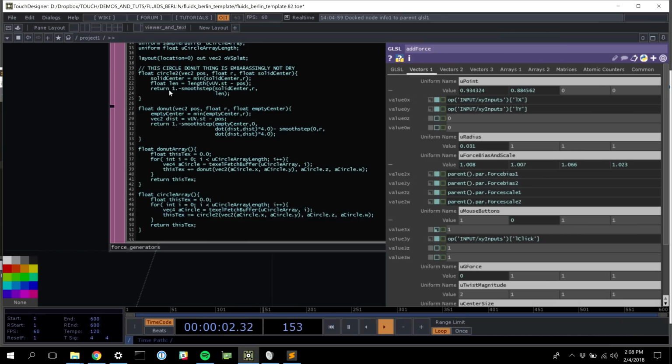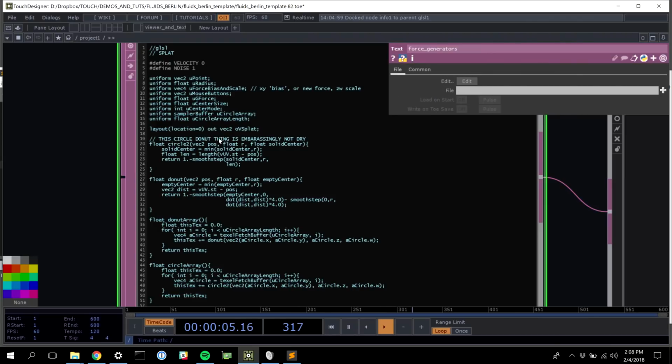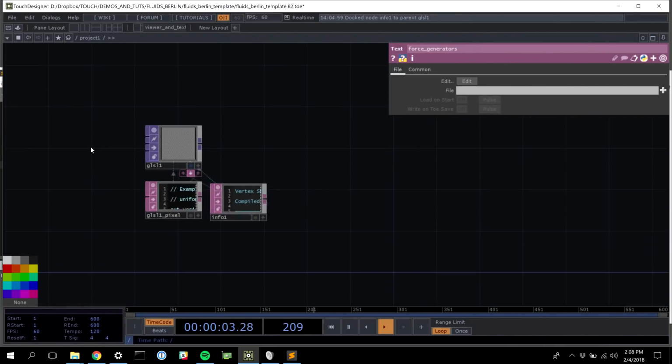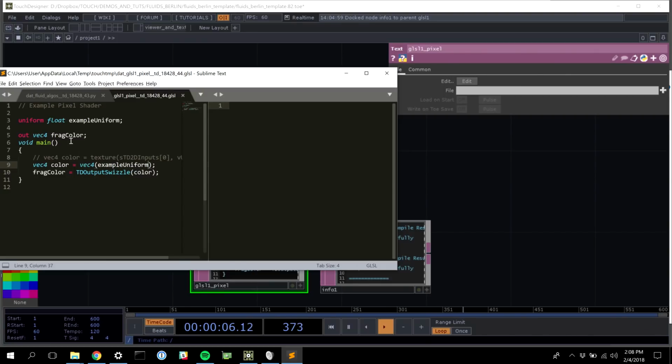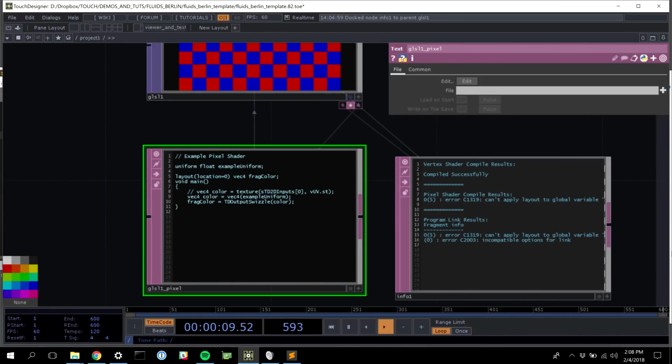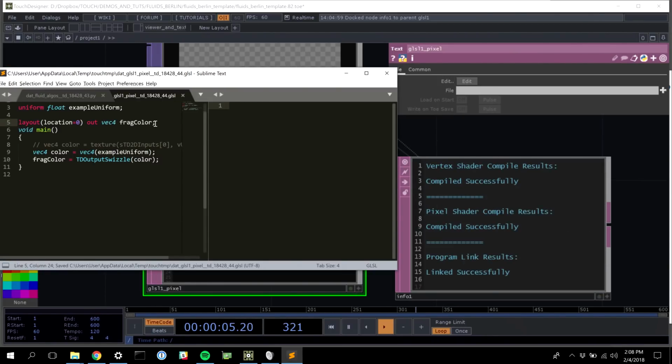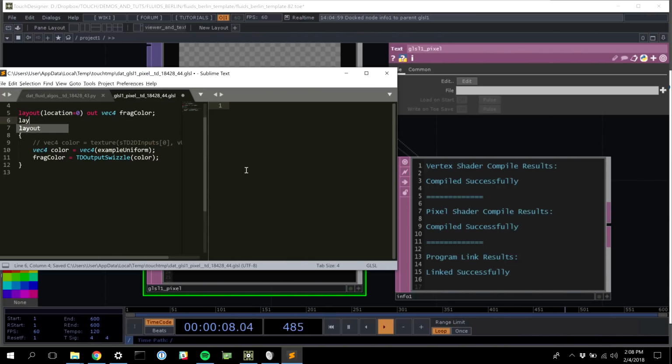Lay out your outputs. You can see right here as an example, I actually don't think I have many shaders that have multiple color buffers, but I can just give you the example here in my little scratch shader. So this is declared this way, but you can actually say layout location equals 0. I think I need an out keyword. Yep, got it. Out vec4 frag color. Okay, so I got that. Now I can have another one. I can have many, and this is actually limited by the TOP, which I'll show you in a second.